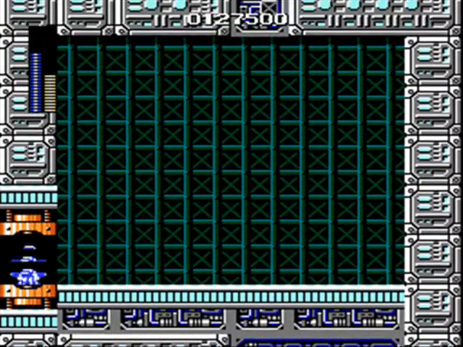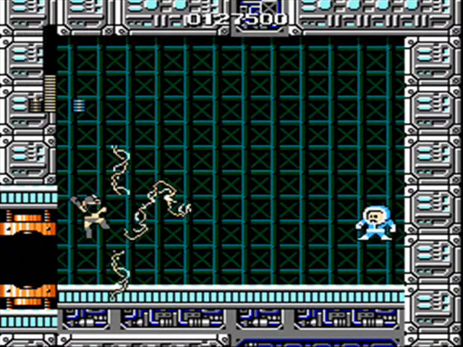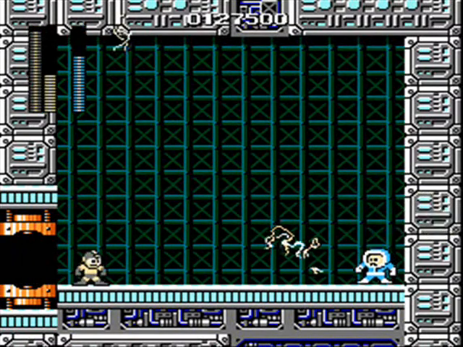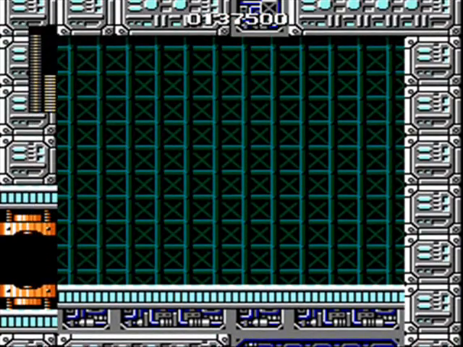Alright, next one is going to be Iceman, and what you have to do for him is really beat him quick. Keep by the teleporter, and all you need is 3 hits to kill him. Right when you kill him, run really quickly so you don't get hit by those ice shards.